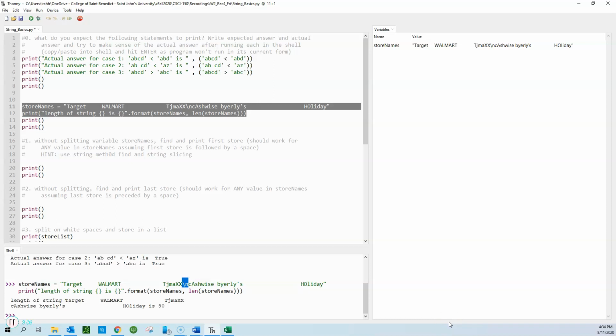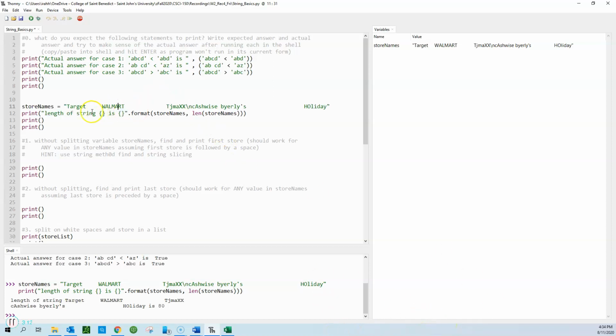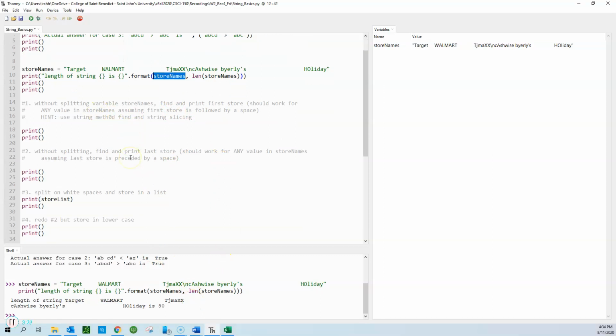So when it occurs in a string, this is interpreted as a new line, which is why when I asked the program to print the string store names over here, it displayed Target, Walmart, and then after TJ Maxx, it created a new line to display the rest of the string. So I displayed the string followed by the length of the string, which has a total of 80 characters.